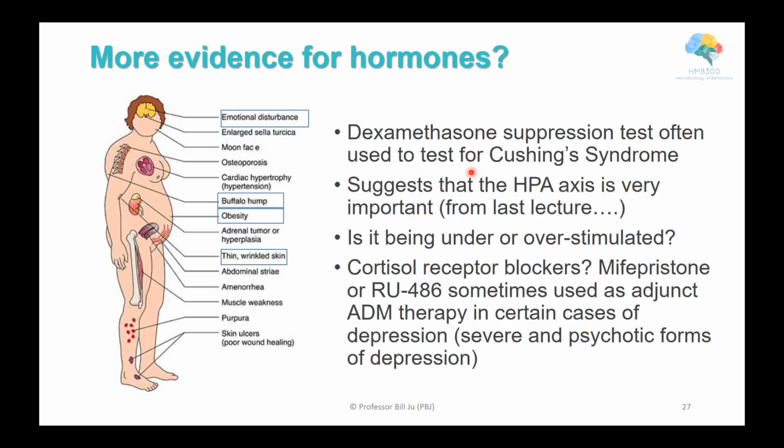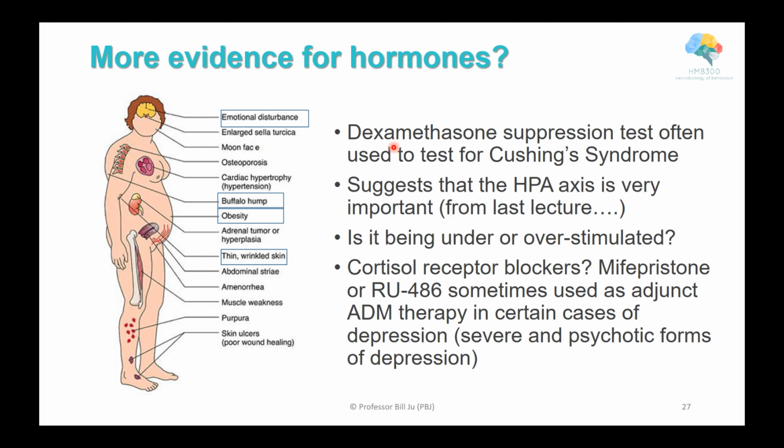If we look at Cushing's syndrome, there are a lot of things that we see. We see emotional disturbances, including depression. We also see a redistribution and a gain in weight, and often they are characterized by a massive amount of fat deposition on the back of their neck, a buffalo hump. They have a lot of other issues as well, but they do have things that resemble many of the features of depression. So cortisol could be a contender for why depression exists. And often what is used is a dexamethasone suppression test.